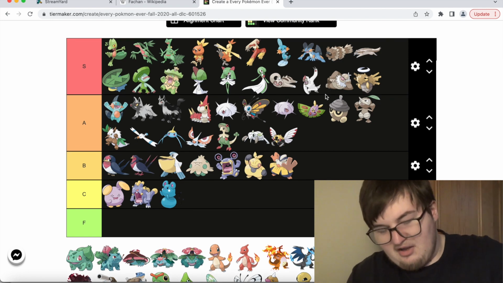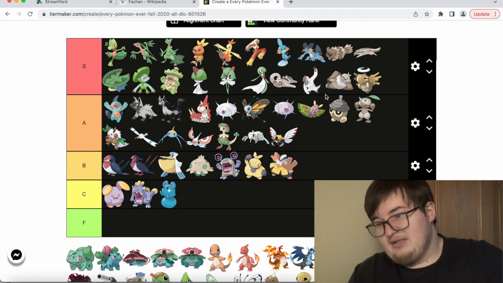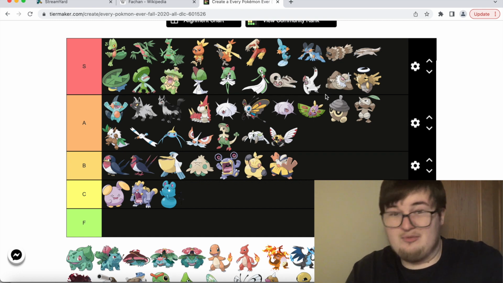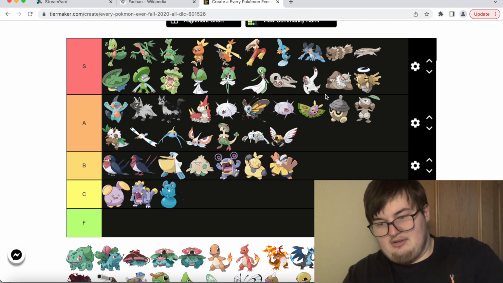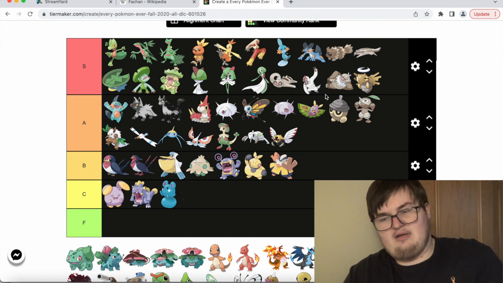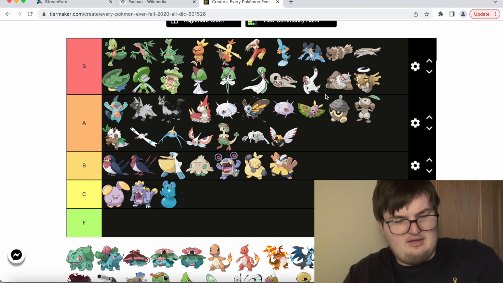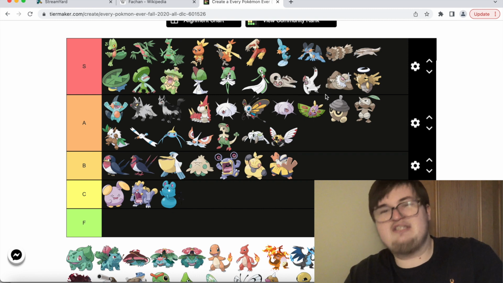I've never trained an Azurill. I've only ever trained it from a Marill to Azumarill because I don't really see the point, it's very skippable. It's a normal type for some reason. It's a crybaby, and I'm just like, I think Whismur does it better.